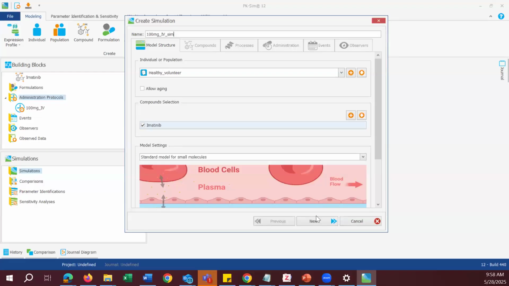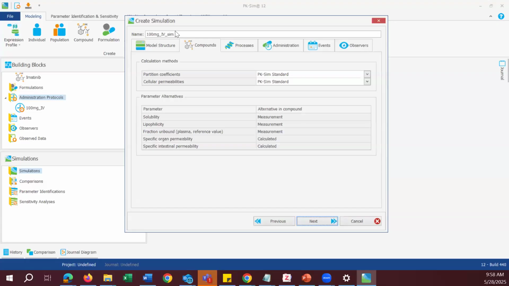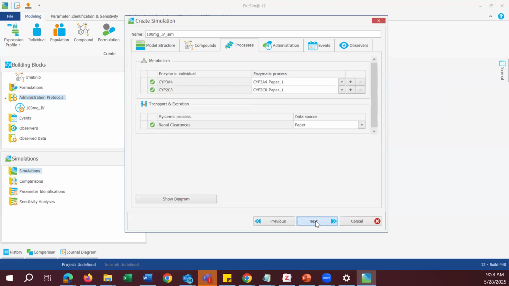Okay, so you click next, and then here is also another part that you have to really pay attention to, because you have to do some optimization here. What I mean is that there are several methods that you can use. I think I described this when we were going through the lecture, that there are several ways you can calculate partition coefficients. So you can use Rogers and Rowland, Schmitt, Poulin et al. and all. So you have to try them one by one to see which one is the best, and I will show you how. But for now, let's just go with the first one. What we see here, I'll just click next.